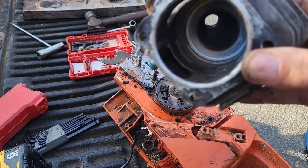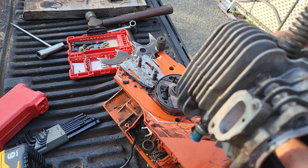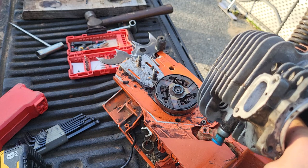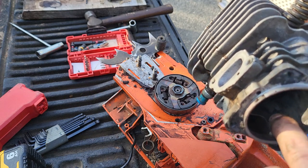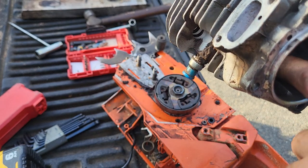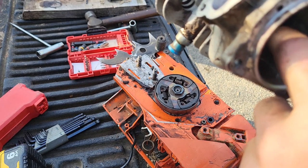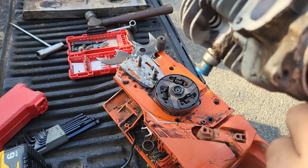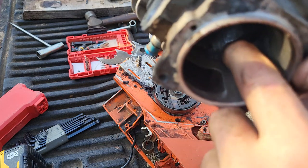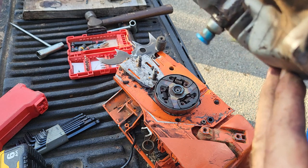So what I am going to do is hone this and see if that's just aluminum transfer. There's no scratches above the exhaust. There's no scratches down here below that. That one spot where there's a chunk right there feels to me like it's high and not low. So it feels to me like it's transfer, and it's not a score.